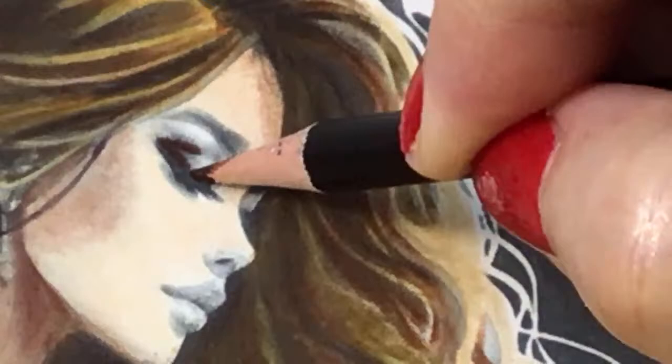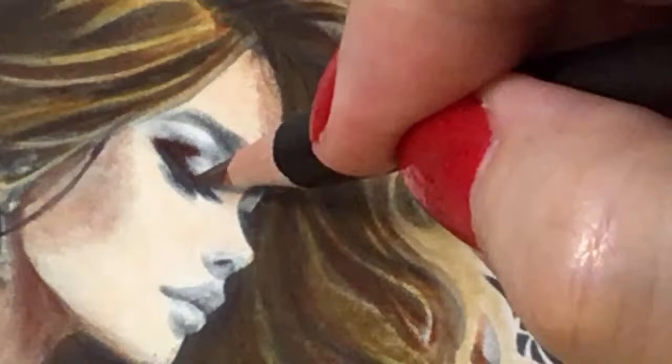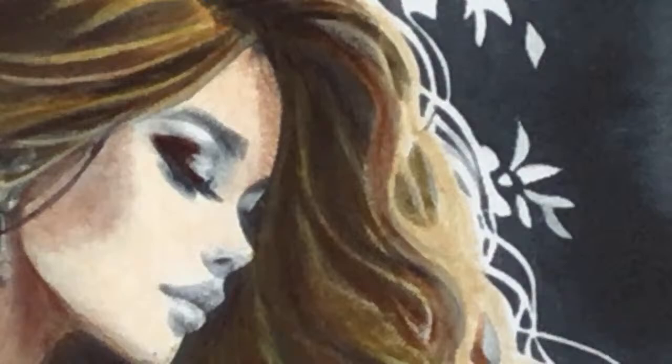And I'm going to start out with a darker brown. And then we'll come in with a lighter brown.